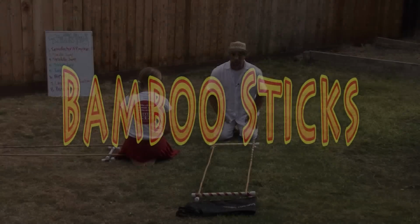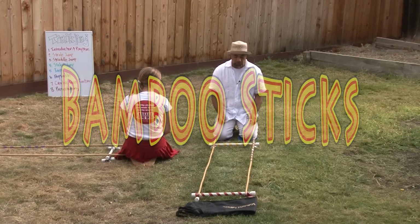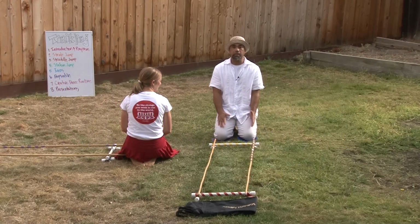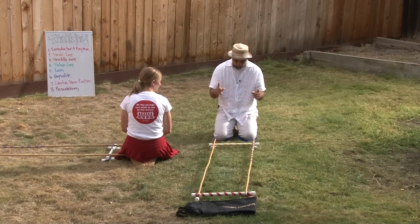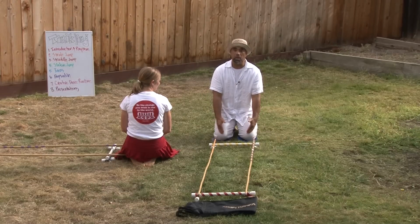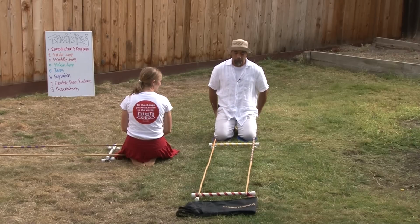That's the first movement. For the bamboo turners, or the bamboo person that will be doing this, you need to make sure that you respect the cultural dance, and there's a proper way of kneeling down and moving the sticks. One, you need to make sure you're on both knees. I know it will be uncomfortable for a lot of you, but it has to be done this way out of respect. You need to sit down on the heels of your feet.